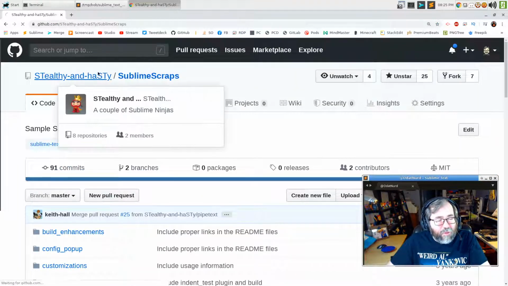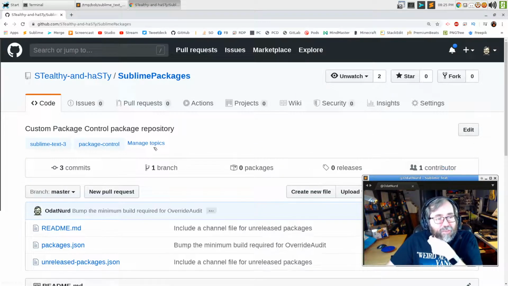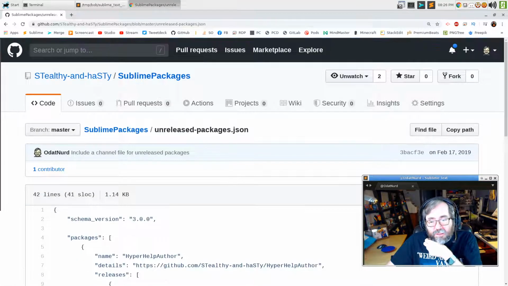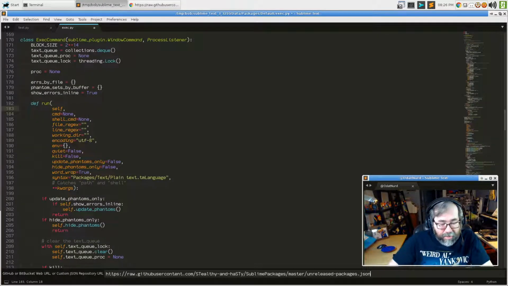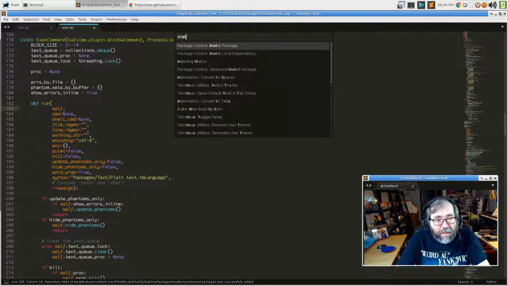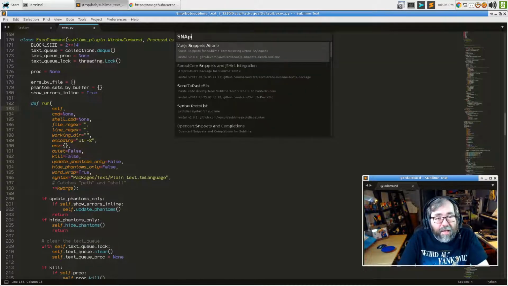Whoops, that's not the right one, but it's close enough. We want Sublime packages from the stealthy and hasty repository and the unreleased packages raw file, like so. Copy that, come over here, paste it in there, and then we can install a package and install Snappy.